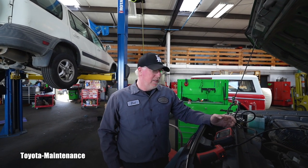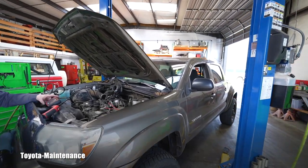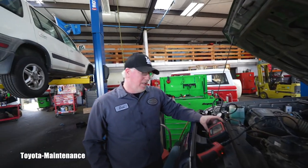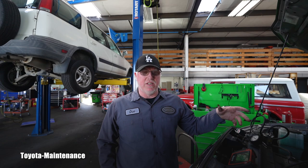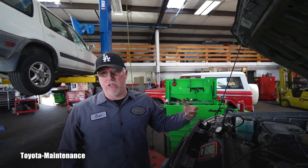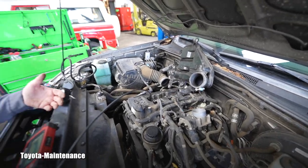It has 115,000 miles on it, and that's a shocker. That's why we want to show it to everybody, because the truck looks basically absolutely spotless with super low miles. We went ahead and pulled the plugs and took a look at everything — the plugs looked okay, the coils looked okay. These do have cooling system issues at times.